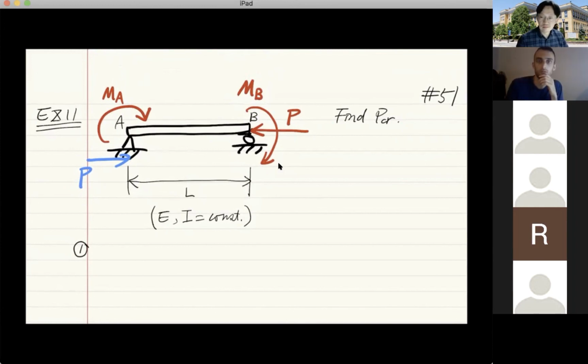Do we have? Yes, we do, right? And what will be the direction? Starting with B, is it up or down? Up. It's up, right? At B, it should be up. And what about at A? Down. A should be down. Why should it be down? Well, force equilibrium, right? If you have one up, the other must be down. Now, look at the quantities. What will be the quantity for the reaction at B? So let's call it RB.